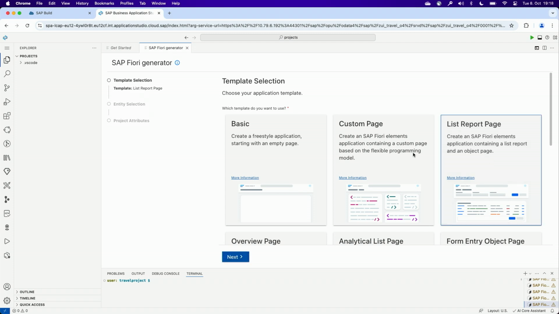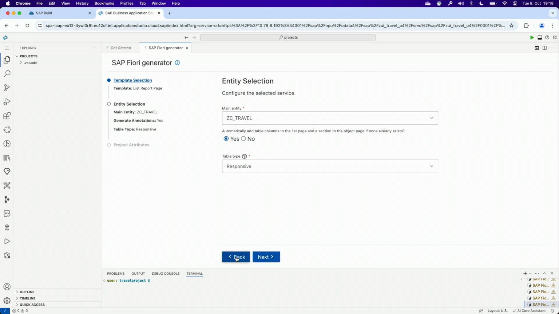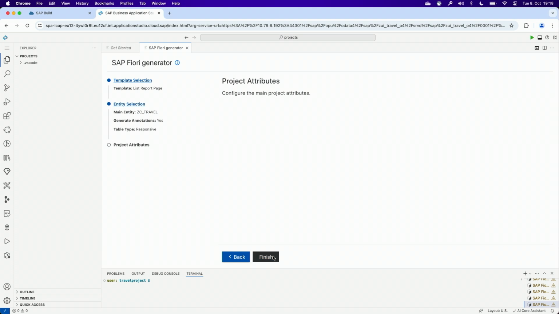And in the Fiori generator now I can just use the list report page. If you have done this before, you know that without the tool bridge, you need to select the system you come from and select the service, but now it has everything already selected for me, including the entity that I want to use.